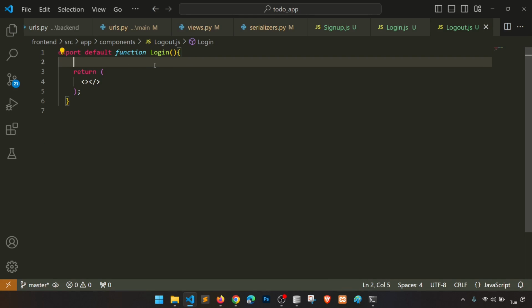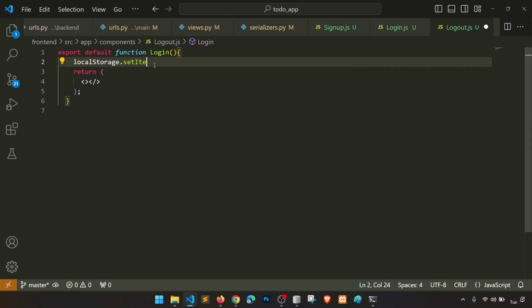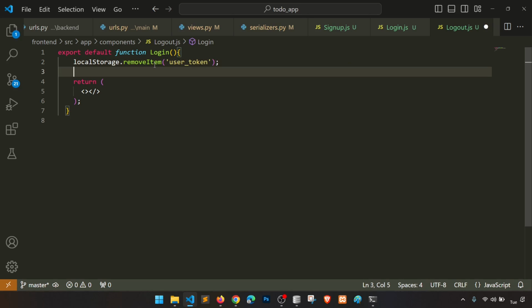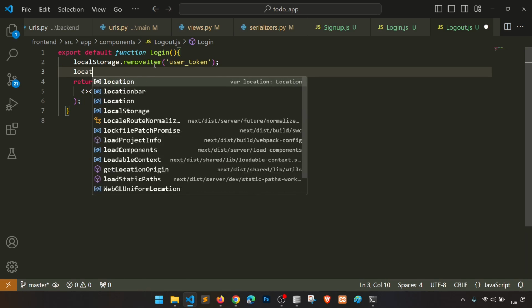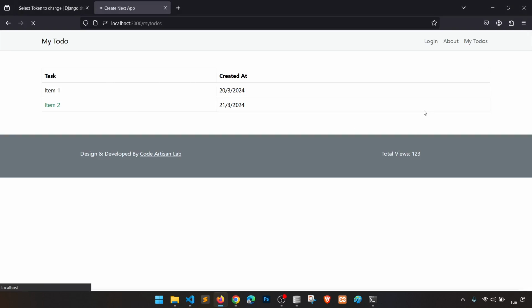What we will do here, we just remove local storage, remove item user token, and then we will redirect this href to login, correct?